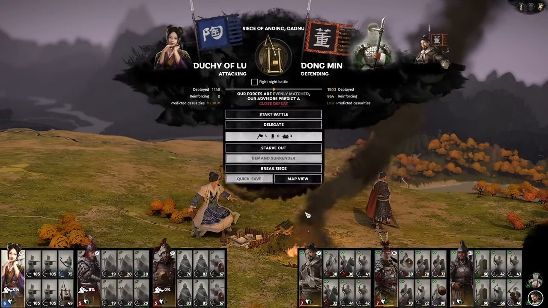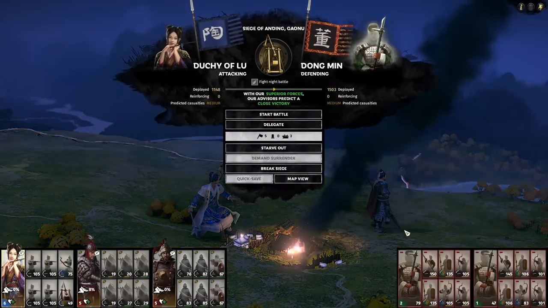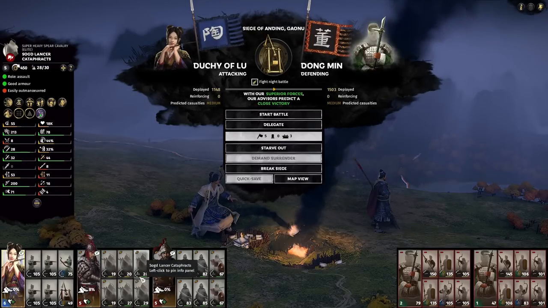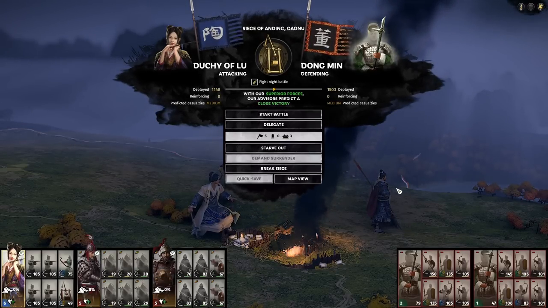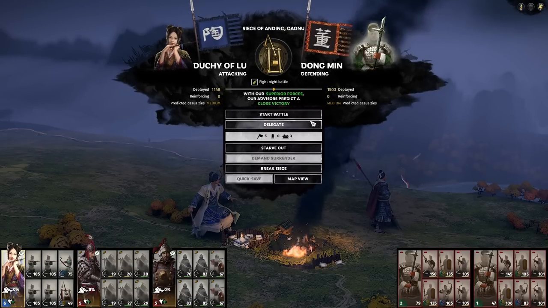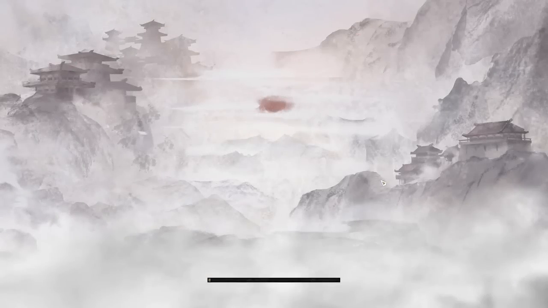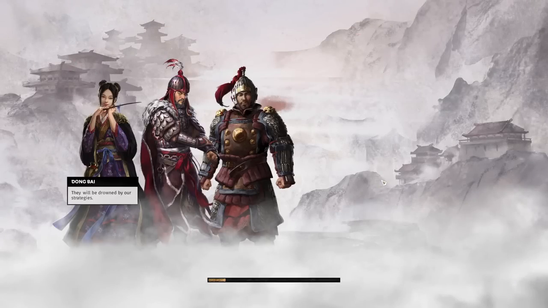So we're going to take on the garrison first, which we can use our range to kill, save our cavalry, and then we can use our cavalry against Lu Bu's army afterwards when they come attack us. Hopefully we can do this with almost no loss. That would be the best outcome. We'll see if we can pull that off.